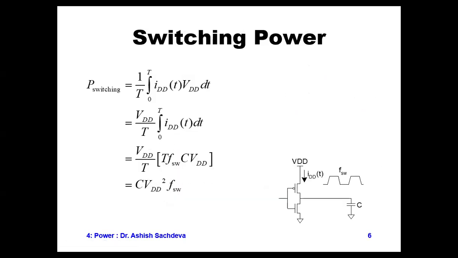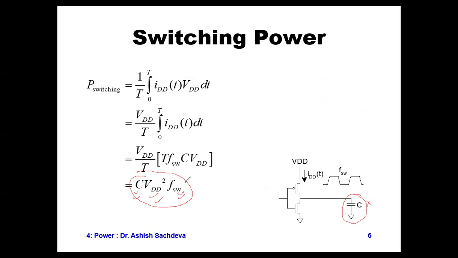Then this is the switching power. Switching power is very important. You see it has the formula C VDD square F sw. What are the parameters? One parameter is capacitance. We were not using any capacitance in our circuit, so let us neglect this. So what we are left with is VDD into switching frequency.